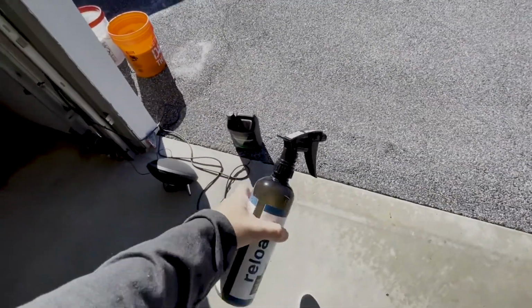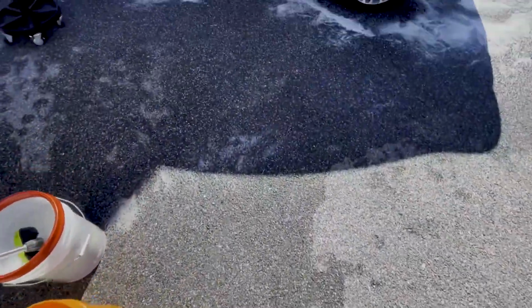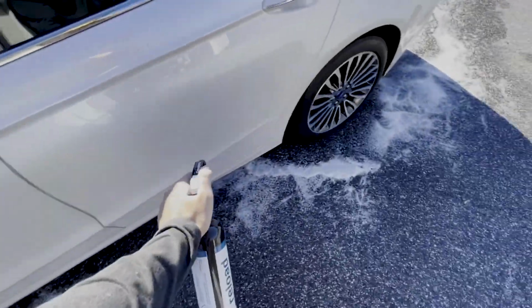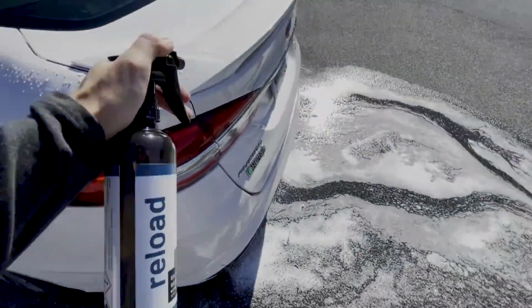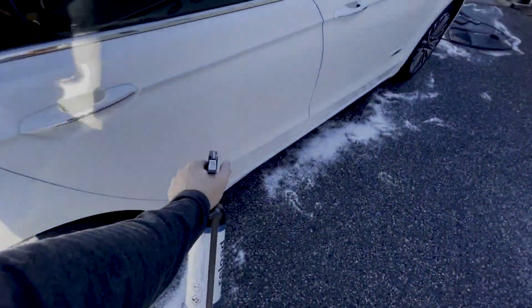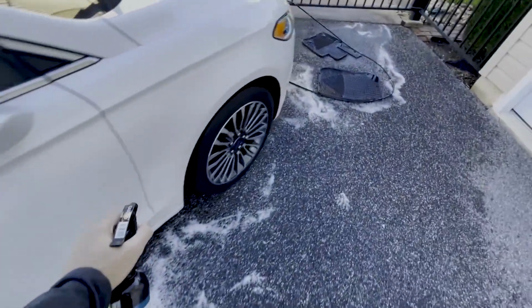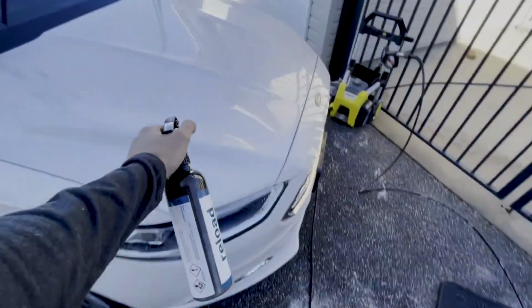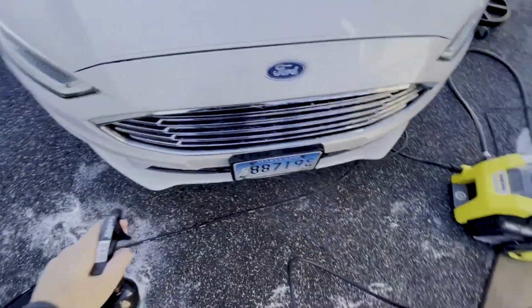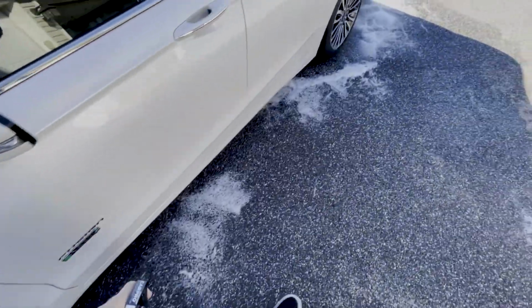All right, to use the bead booster, I put it in this CarPro Reload bottle. And all I really do is spray each panel of the car. A little goes a super long way. Get the roof up here. It smells like the other Meguiars ceramic products, like bubble gum. It's not the best smelling product, but it gets the job done.